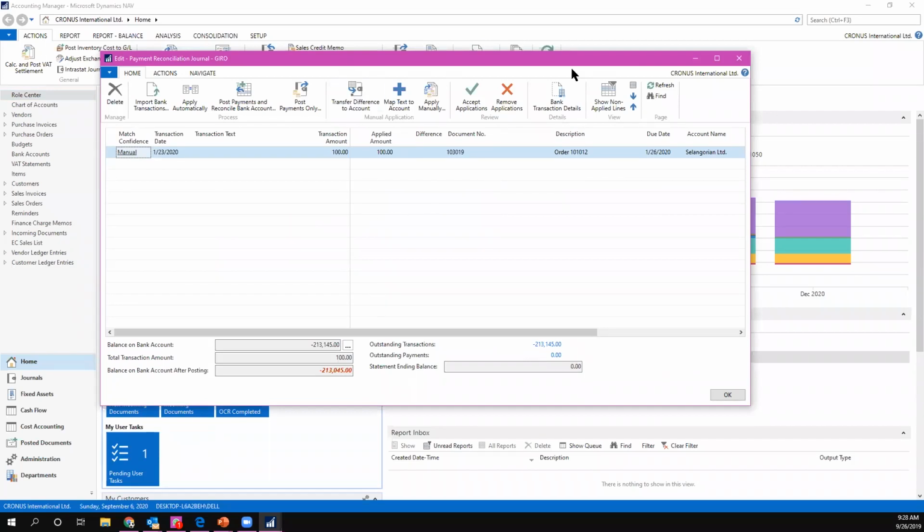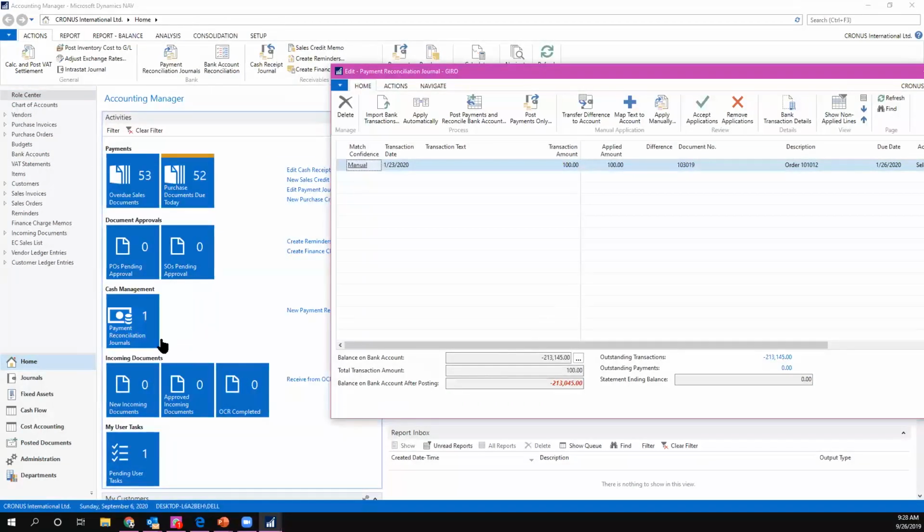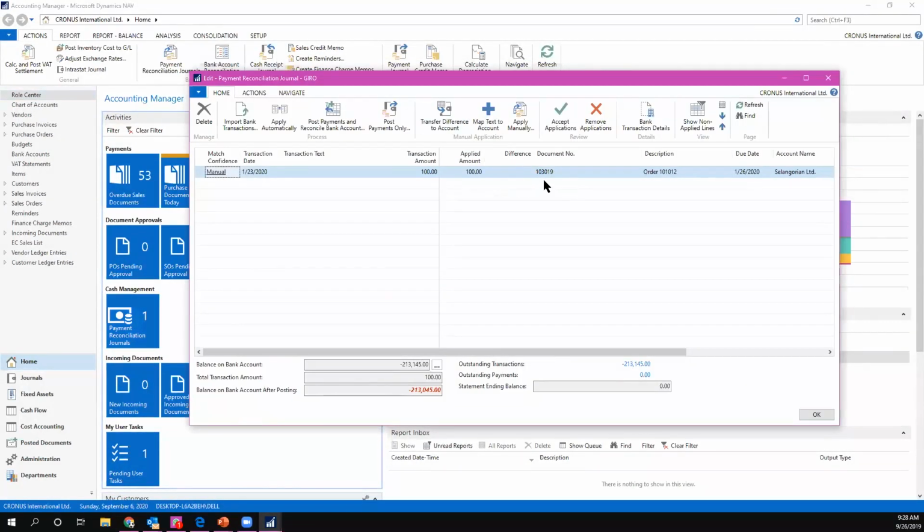As you can see, since I'm the accounting manager, I can see the payments that should be reconciled every day, and I should just review my specific payments for the day. I have a payment for 100, and so on. I can see the balance of my bank account, so I have a hint of the specific payments that I have for the day, the bank account balance, and so on.